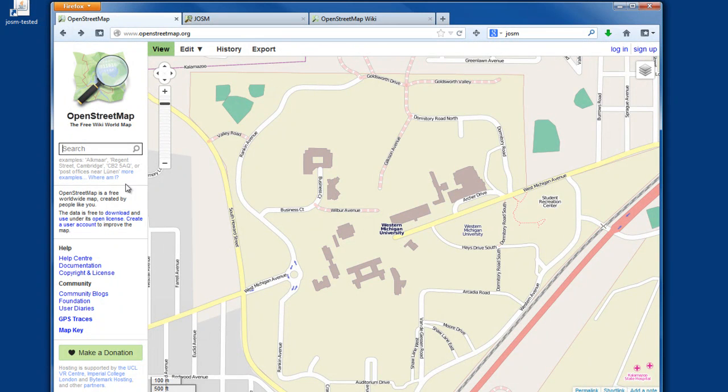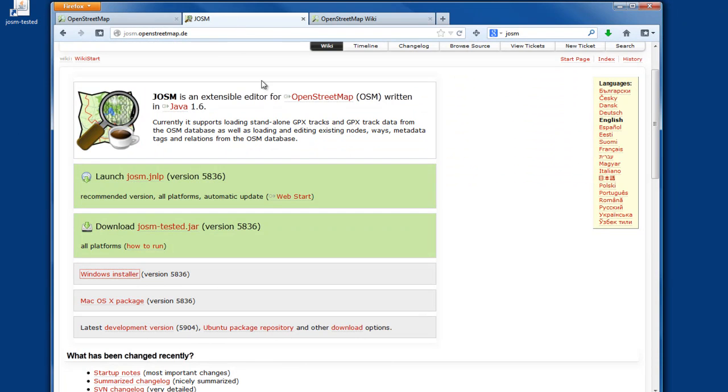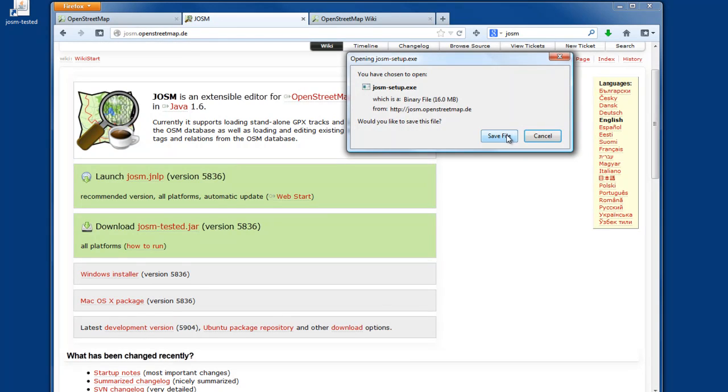So once you have your account created, the next thing you want to do is choose your editing environment, and the viewer defaults to two different types of editors. There's this Potlatch2 in-browser editor, but the superior way to edit is with JOSM, and so that's the way I'm going to show you today. So you'll just navigate to the JOSM downloader, which is Java for OpenStreetMaps, and you'll click on the Windows installer if you have Windows, or the Mac installer if you have a Mac. And so this is obviously a Windows machine here.